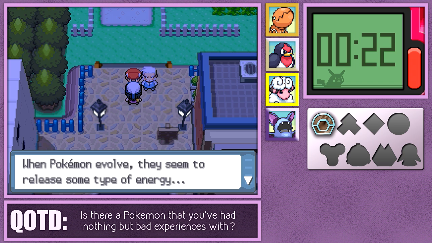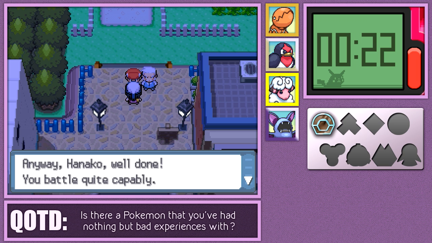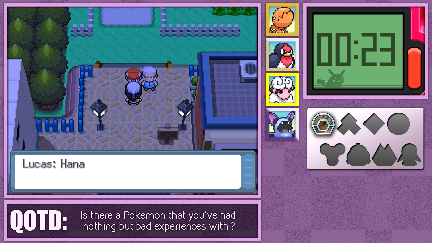When Pokemon evolve, they seem to release some type of energy. However, I believe that it's a mystic power far beyond our control. But Team Galactic seems to be trying to use that power for something. Anyway, Hanako, well done. You battled quite capably. The sight of you trainers and Pokemon battling together. I made the right decision in entrusting you with a Pokédex.